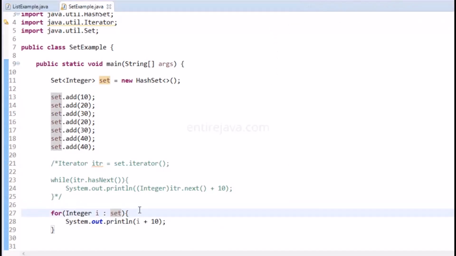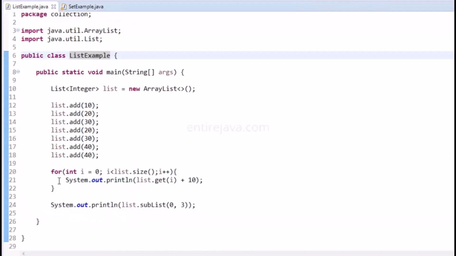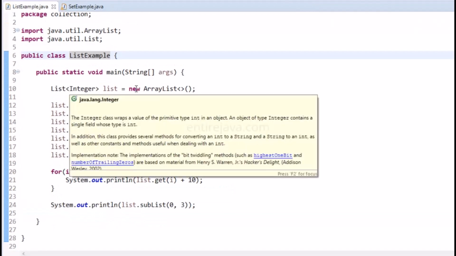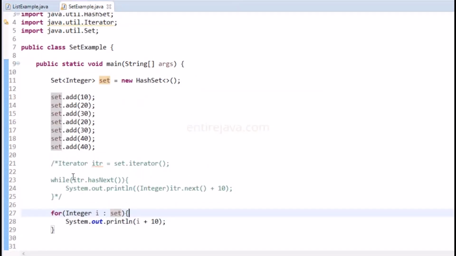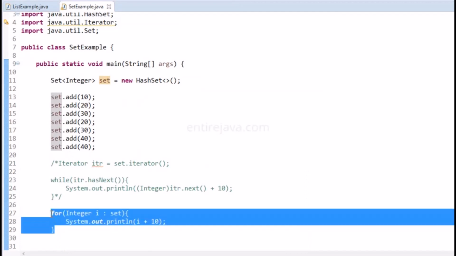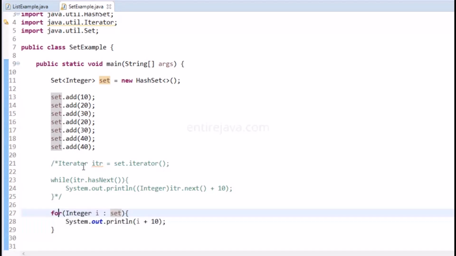In fact, although you can use a for loop for ArrayList, it's always advisable to use either an iterator or the for each loop. We'll see why at a later point of time once we cover the rest of the topics. Okay, lastly, there's one downside with using the for loop over the iterator.